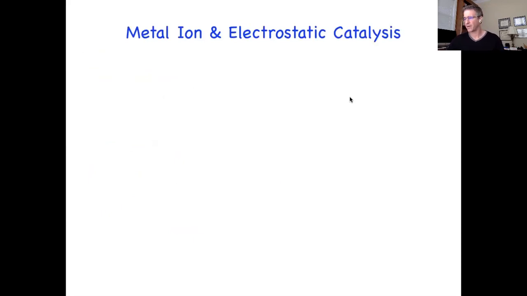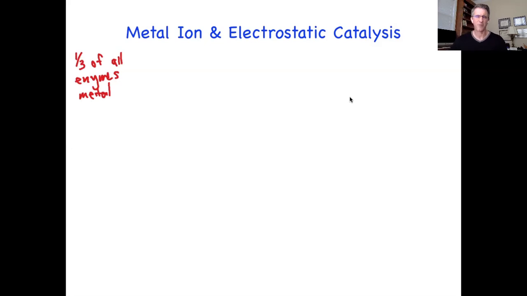Okay, so metal ion and electrostatic catalysis. Like I said, these are kind of related in some ways in which metals get used. Let's talk about the metal ion catalysis first. Metal ions are, as you probably know, incredibly common and incredibly important for catalysis in biochemistry. Roughly, my memory is that somewhere in the range of about 1/3 of all enzymes have an associated metal or depend upon a metal at some level. So that's a lot. That number may have gone up. That's the number that's stuck in my head.